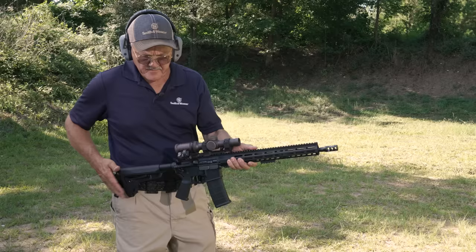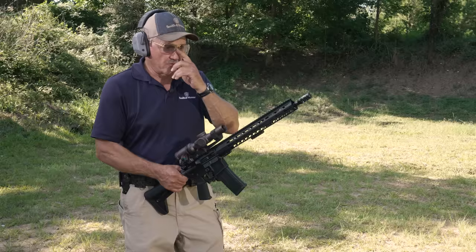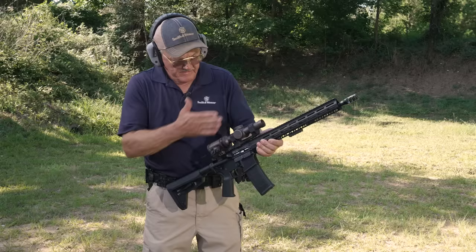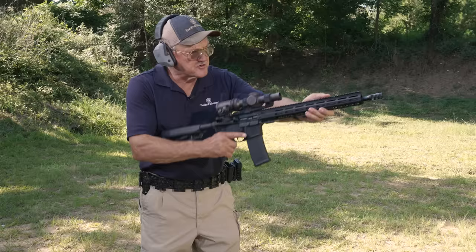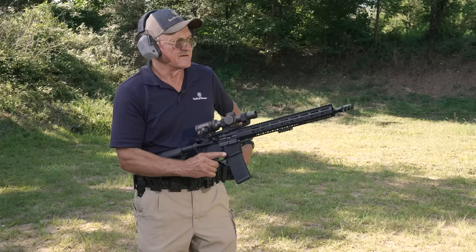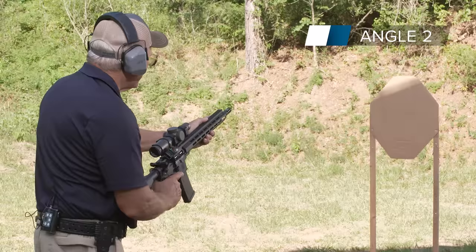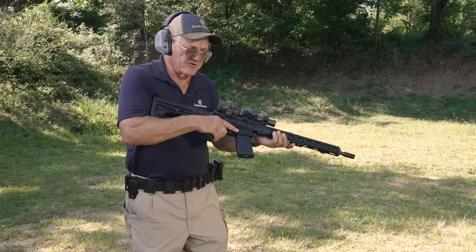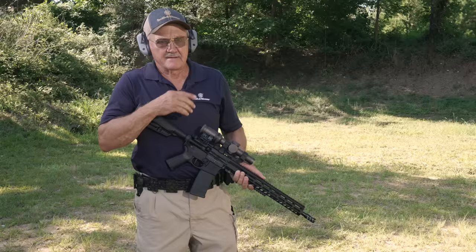The next position you might encounter is port arms. The buttstock is going to touch the belt, and I try to have the muzzle at about eye level so I know exactly where the end of the gun is. Have it lined up directly in the center of the target. When you go to shoot, all you have to do is bring the buttstock up to the shoulder. Leave the safety engaged until it's parallel to the ground and make the shot. You're right in line with the target. A lot of guys start left or right of the target, and that adds motion that doesn't accomplish anything.